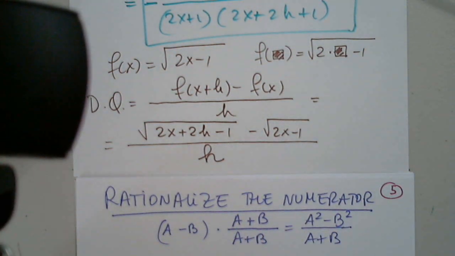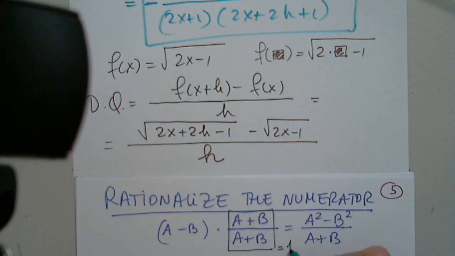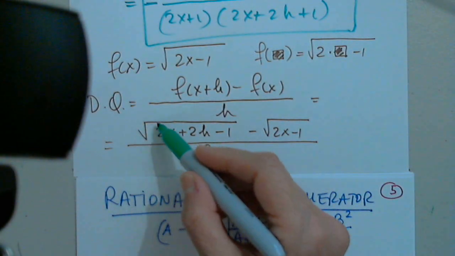A plus b. Now you understand that this is 1. Multiplication by 1 of anything will not change its value. This is the same as this, because I multiplied by 1. A plus b over a plus b is 1. So these two, when I multiply them, I get that, and then a plus b is the same a plus b. Why do I need to do this? Because this is the only way to eliminate the square root.